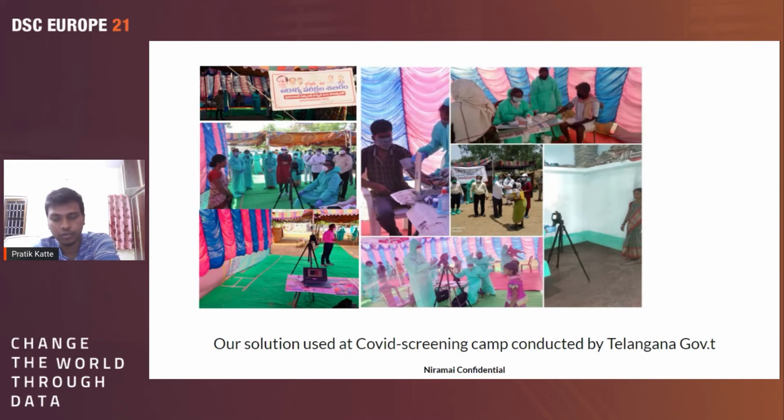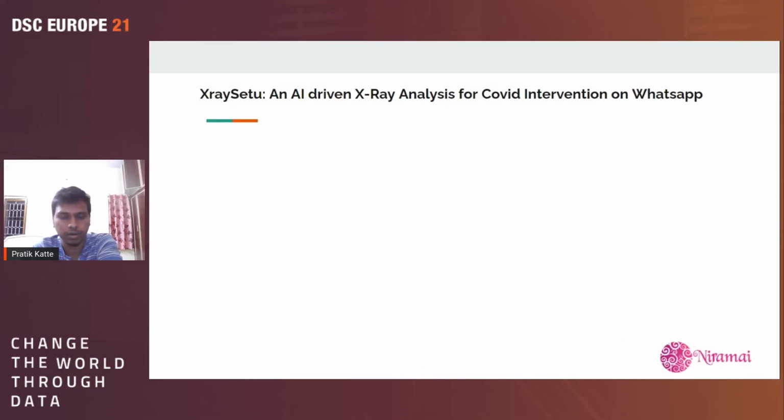So before, RT-PCR kits were very few at the start, and the manufacturing was not much at the start. So RT-PCR tests were few, and needed to be used in places with high spread. So this Niramai fever test was also used as an initial test for checking if the person has a fever, and oxygen level, to check if the RT-PCR should be done or not. So yeah, this was one of the camps that we have done last year during May.